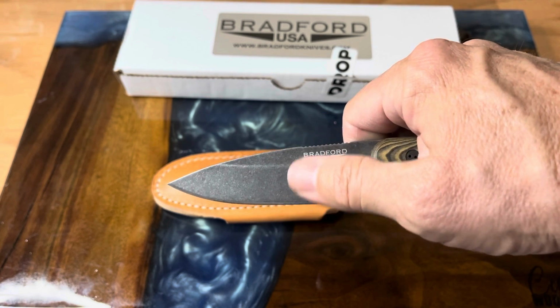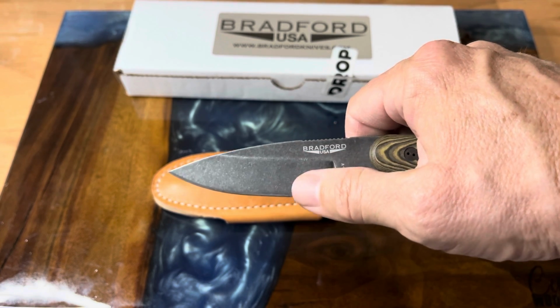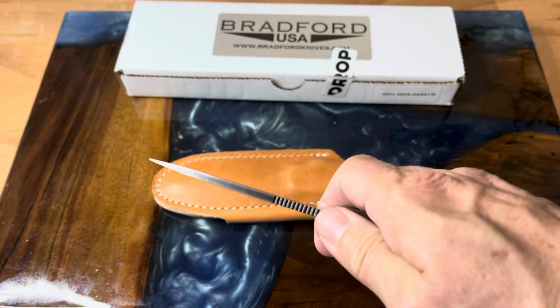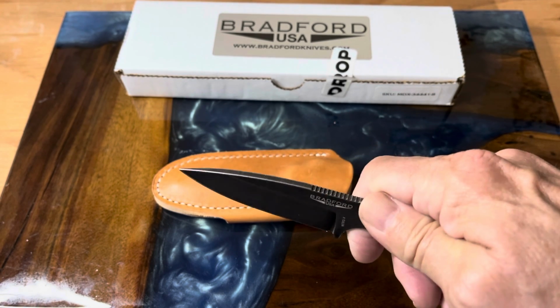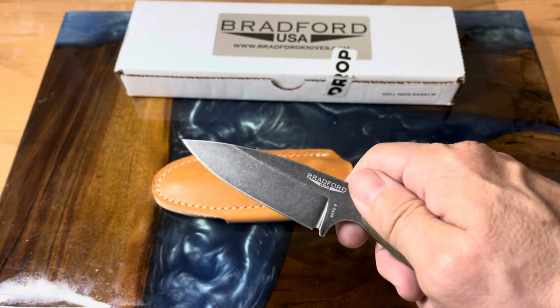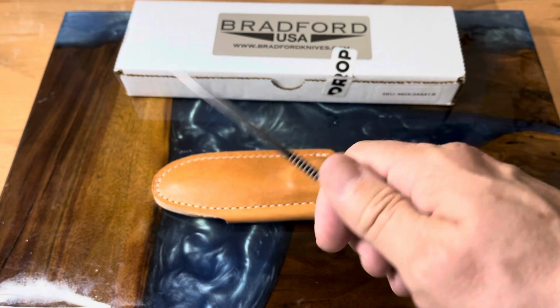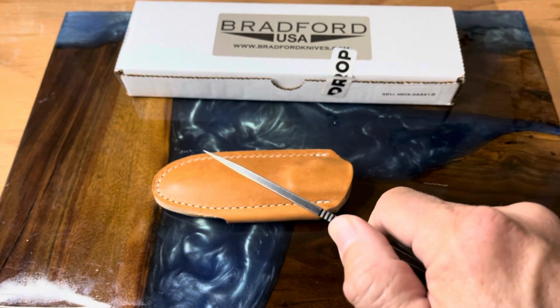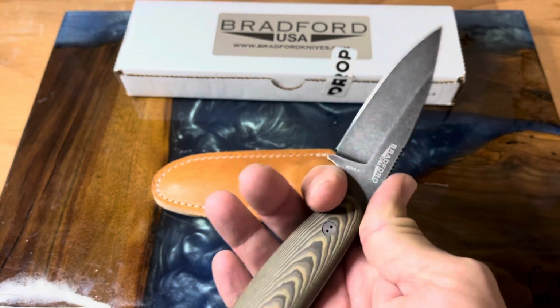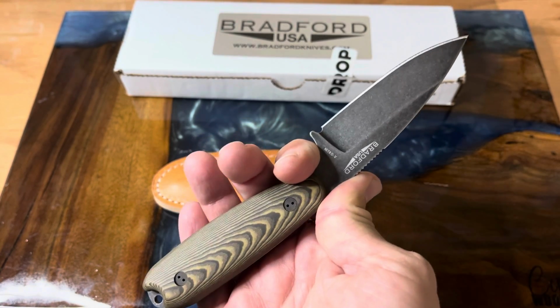It's got a saber grind, as you can see going up there. Just a beautiful, beautiful knife. Look how thick that is all the way out to the tip. So this is not something that you're going to have to be super, super careful with. I mean, this knife is made to work. It's made to do a job.